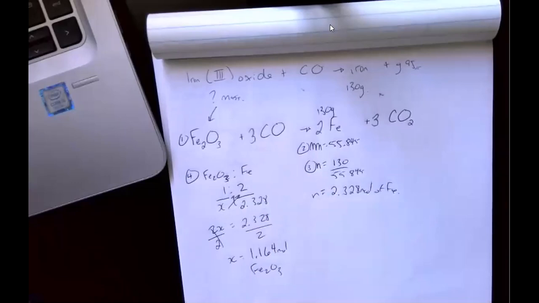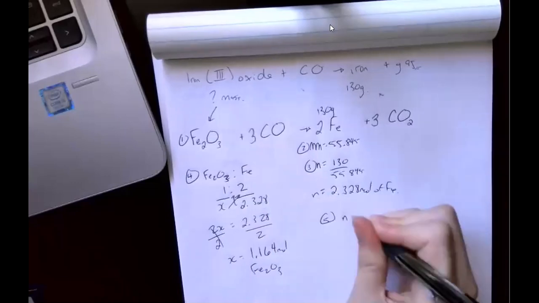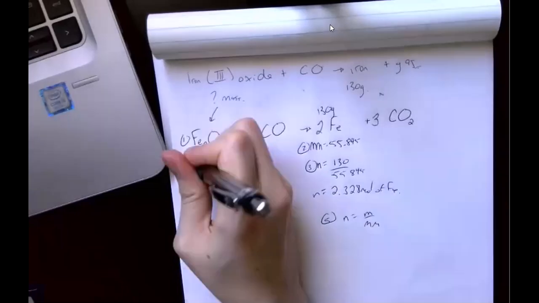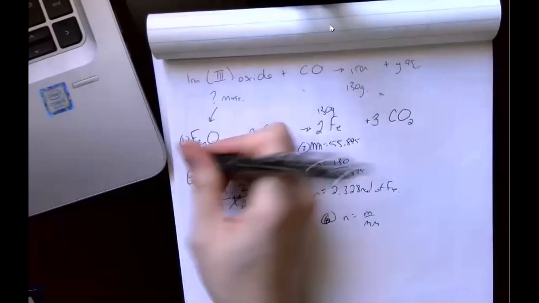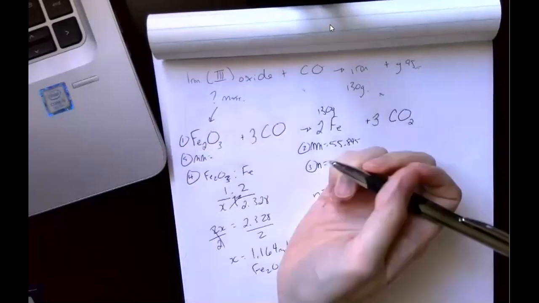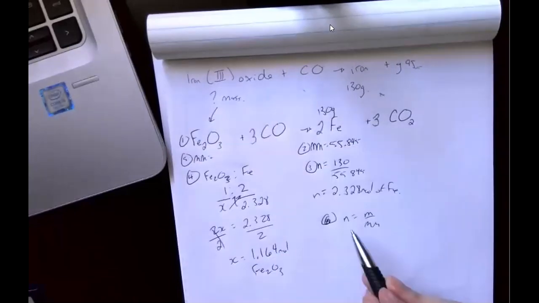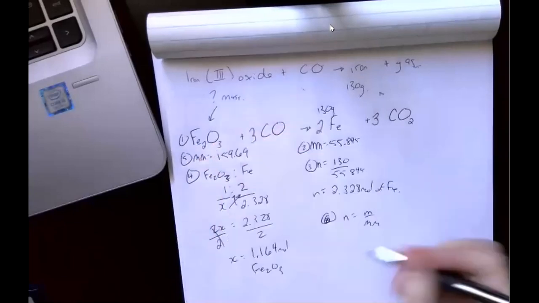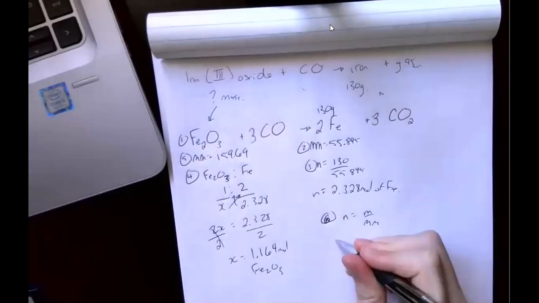And then my final step, step 5, will be to go back to my moles equals mass over molar mass formula. Actually, before I do that, call that step 6. Step 5, I'm going to have to find my molar mass of iron oxide so that I can use my moles equals mass over molar mass formula. So iron oxide is going to be 55.845 times 2 plus oxygen is 16, so 16 times 3 is 159.69.